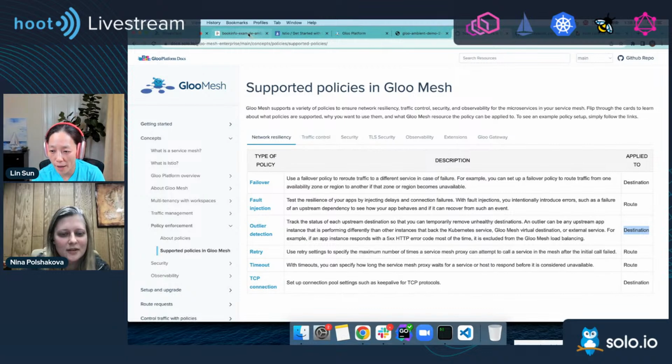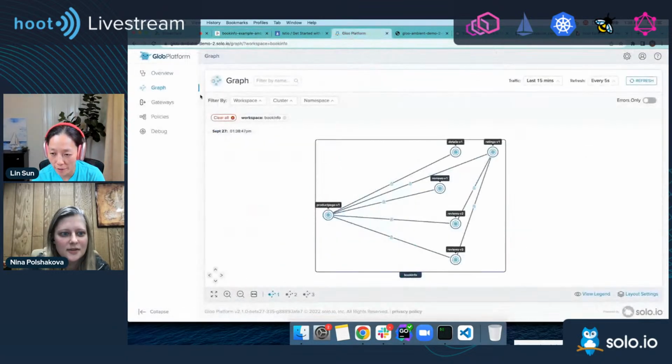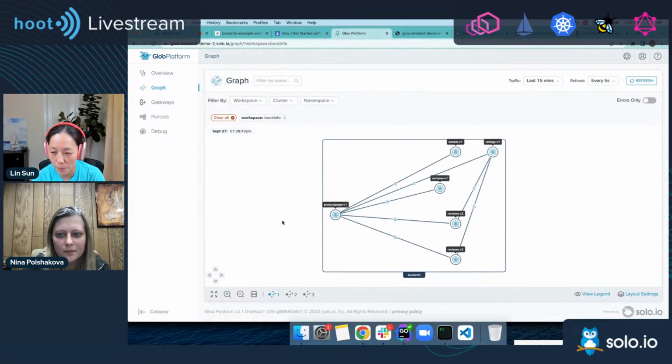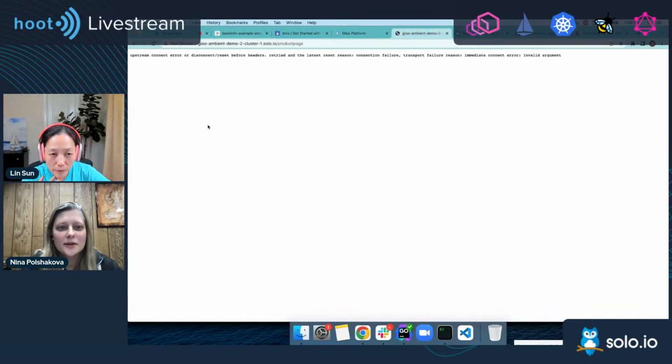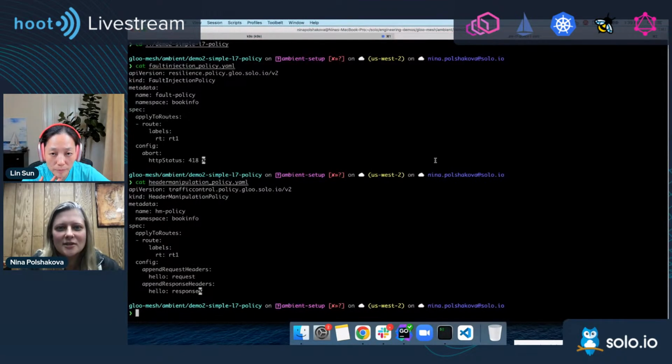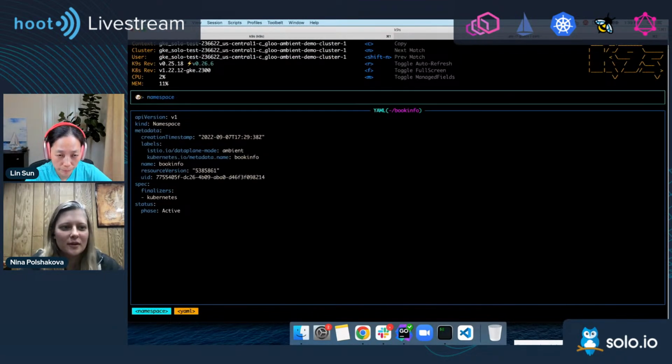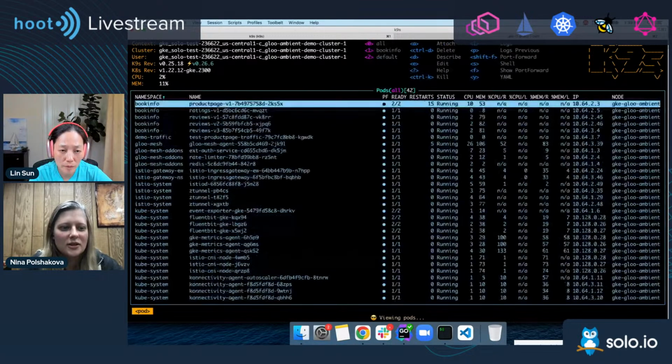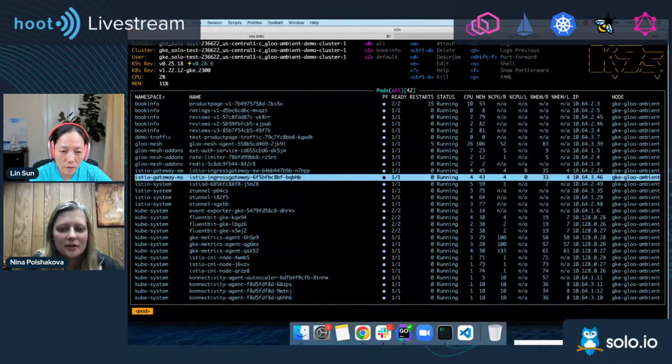So you showed the graph, the lifecycle management of the waypoint proxy, header-based routing, and some of the overrides. You showed us 418. Yeah. Let's see, ingress policies still work. I think I have to restart the ingress gateway because there's an HBone issue, so I can try applying an ingress policy, but let me restart the gateway first.